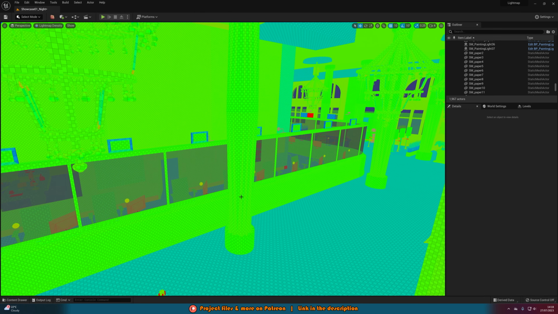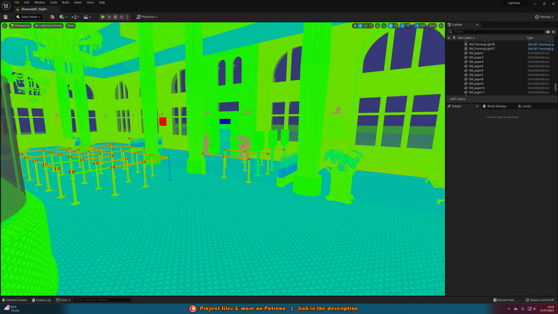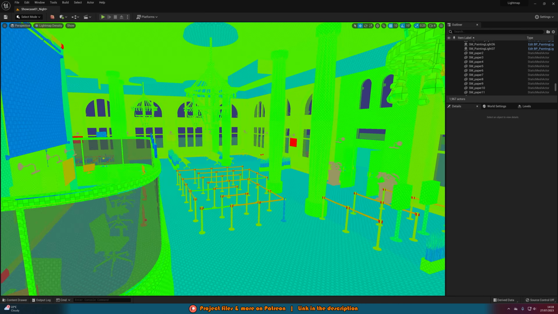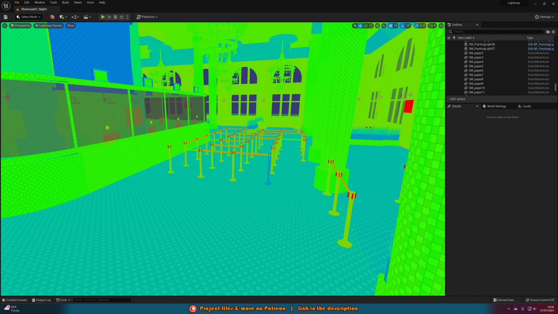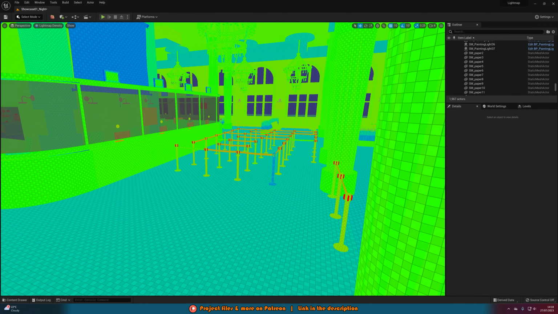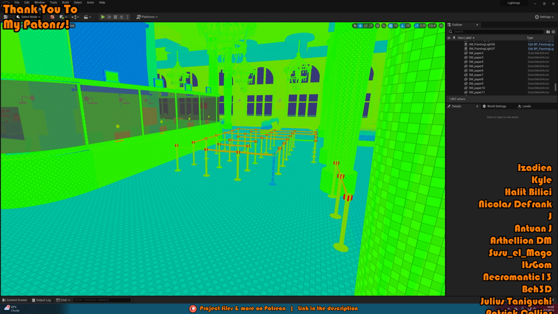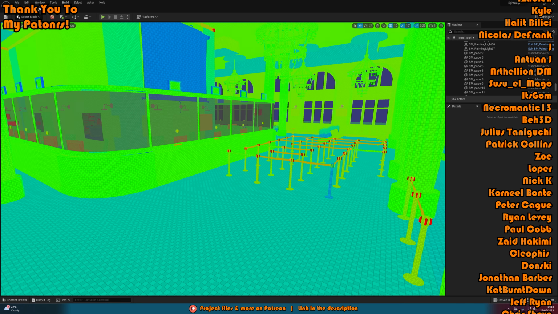So I think that'll be it for this video, as we've done everything we want to do. I'm pretty much just going over how to see the Lightmap densities and then how to modify and fix these to improve the performance in your game, and also possibly fix a bug you may have on crashing when you're building the lighting.